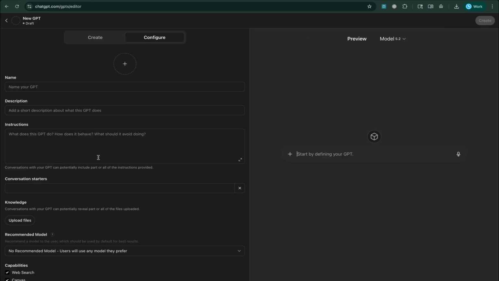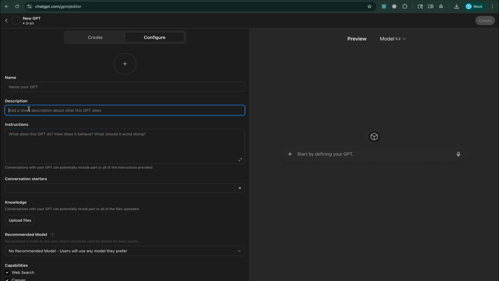And this is basically the back end of a custom GPT. So this is where you would write your instructions. So let's say you wanted to create a custom GPT for Facebook posts. You would write all of your instructions in here. So you would write the tone, the brand guidelines, the length of the post, who you're targeting, maybe what you're selling, all of the relevant information that you would need for the custom GPT to write you a good Facebook post.